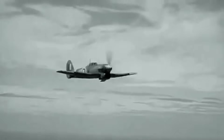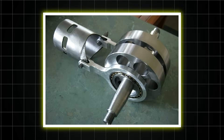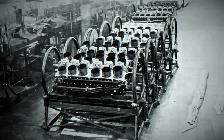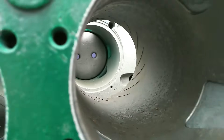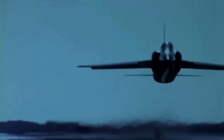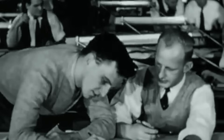The Sabre's development was a nightmare wrapped in aluminum. Major Frank Halford's design looked brilliant on paper — sleeve valves would eliminate the valve float that limited conventional engines, allowing unprecedented RPMs. But turning theory into reality nearly broke Napier. The sleeve valves, those revolutionary sliding cylinders within cylinders, became instruments of torture. They seized without warning, locking engines solid at full power. Test pilots found themselves in 400-mile-per-hour dives with dead engines and no way out. The manufacturing tolerances required were so precise that Britain's best machinists threw up their hands in despair. One ten-thousandth of an inch too loose and the engine leaked compression; too tight and it seized.